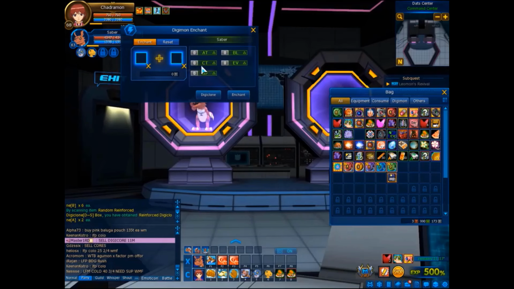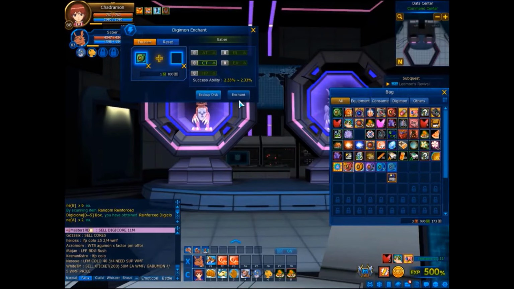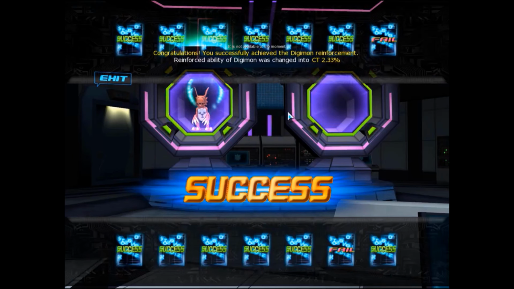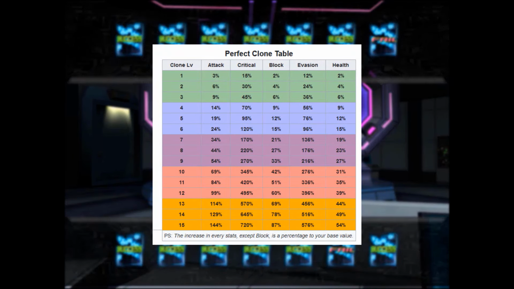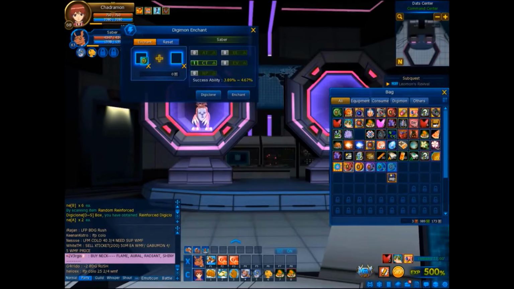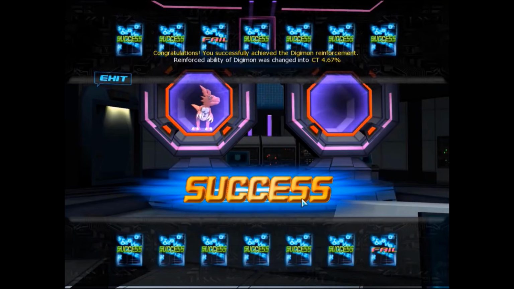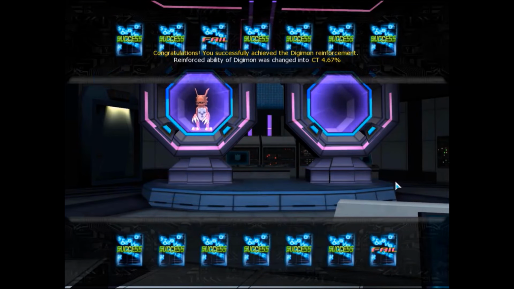Now cloning is basically a permanent increase to the Digimon stats based on a percentage of their own base stats, and it's really important. Attack clone, for example, can increase the Digimon stat stack upwards of 144% of the Digimon's own base attack, which is huge. The process of cloning itself is really simple, but the challenge is getting the resources. Luckily, it's not that hard to get.